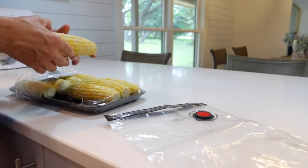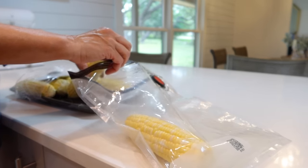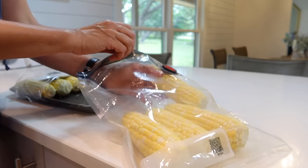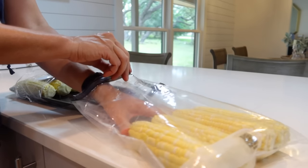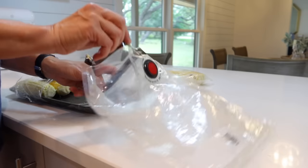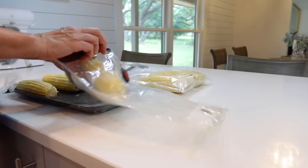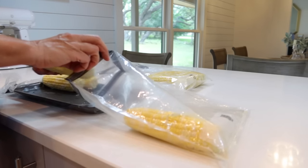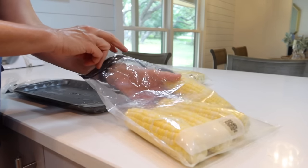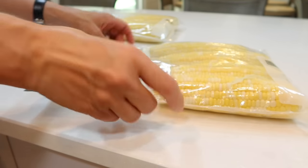I've been using these plastic bags for quite a while now. I love that you can reuse them. They're easy to hand wash, and I just let them air dry. And then things like this corn, I got this big package from Costco, and with just the three of us, there's no way we were going to eat it all, and I didn't really want to freeze it. So I thought I would experiment, and I vacuum sealed them. We had the first bag within a few days of when I brought it home, and the corn was delicious, super sweet, really good. And I saved the other bag for over a week, and it was just as good. So I think this is a great way if you don't want to freeze produce to keep it longer in your refrigerator, but it also works really well in the freezer, and I freeze a lot of things in these bags as well.